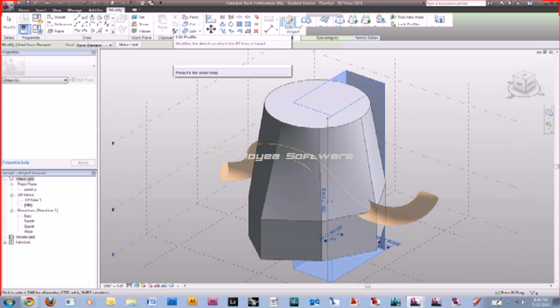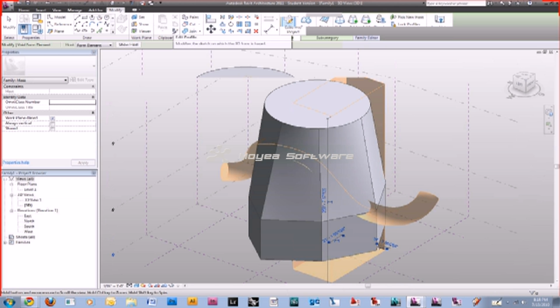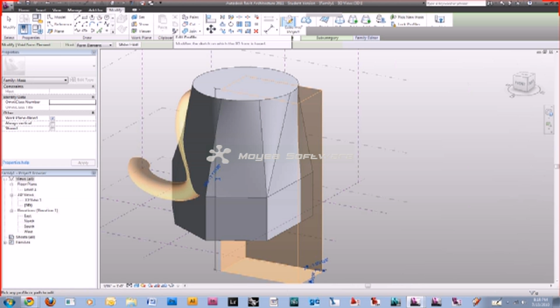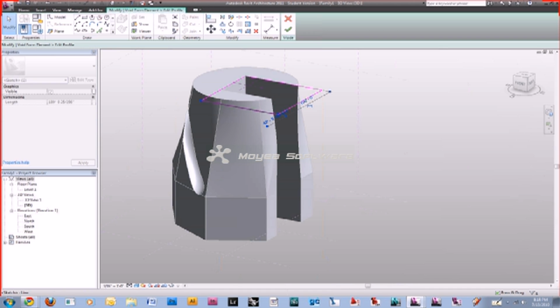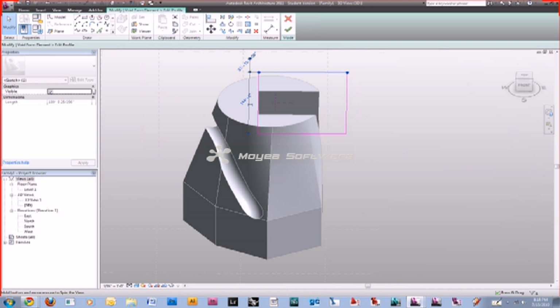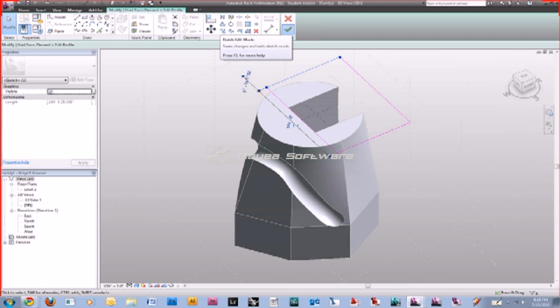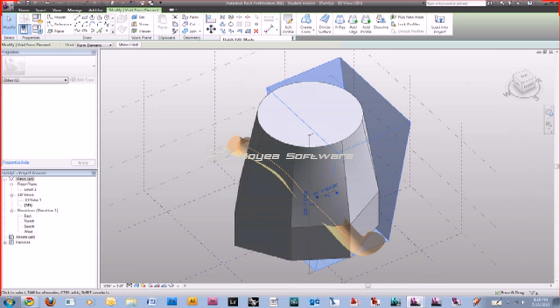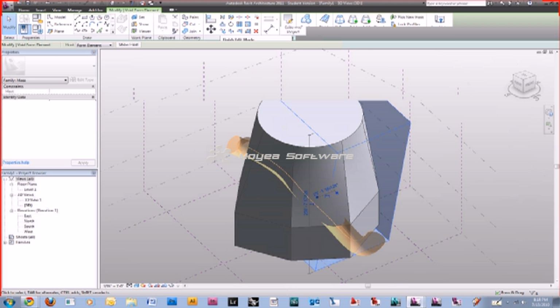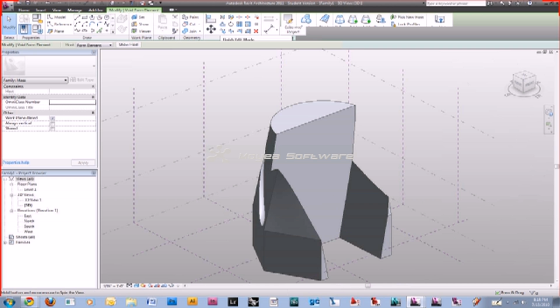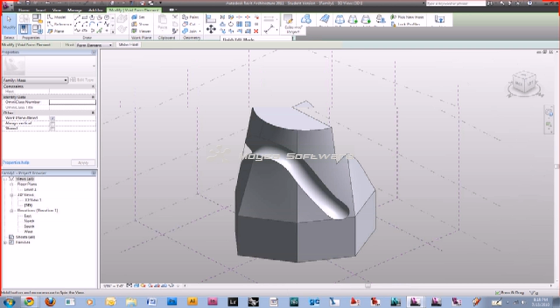Yeah, so I could just select that void and then say edit profile, and I can select the profile. And then I could go ahead and change this a little bit if I wanted to. Maybe make it go out larger at the top. Definitely. And then hit finish the same way we've done it before. And then click off of it. And now it's cutting out the whole top of it.